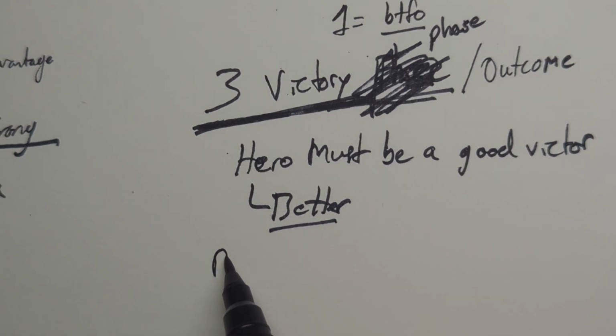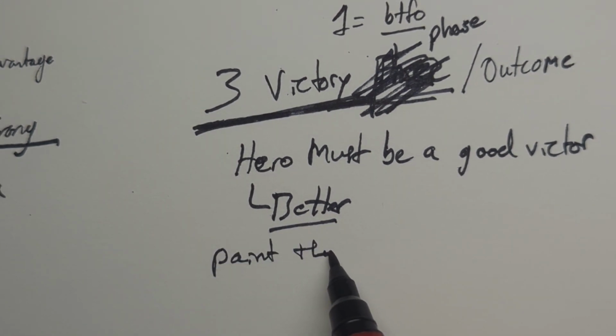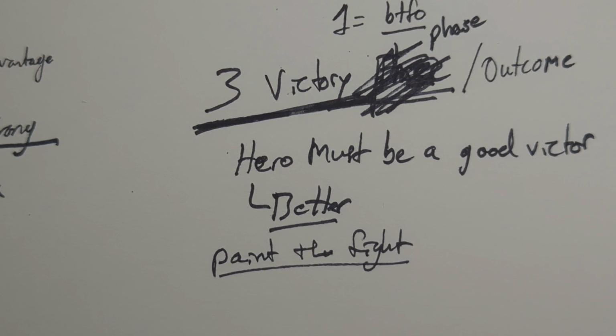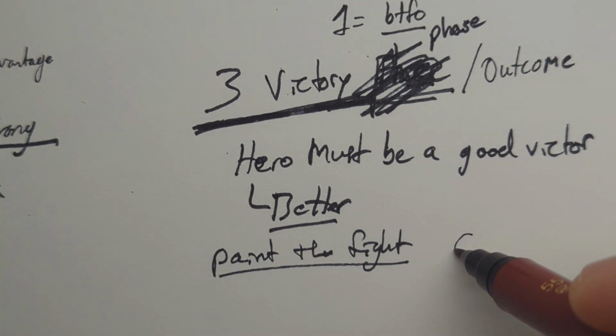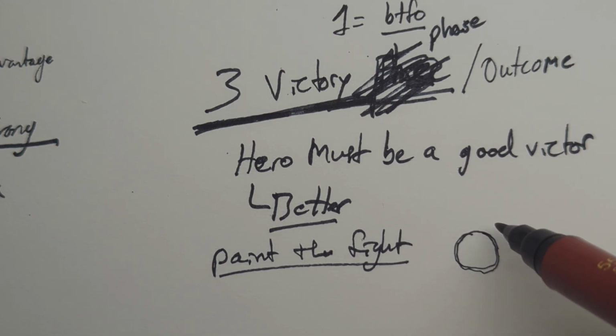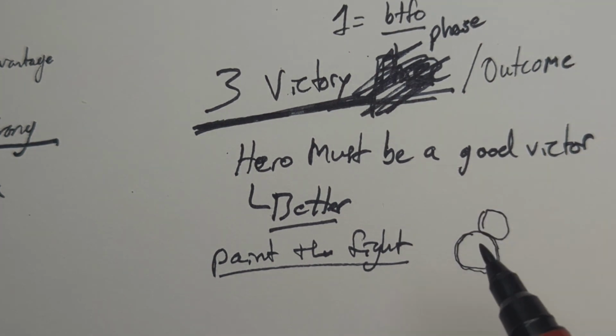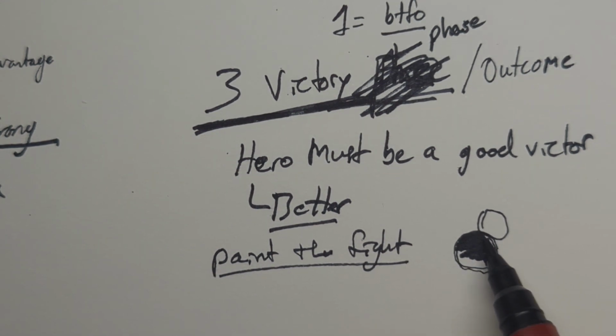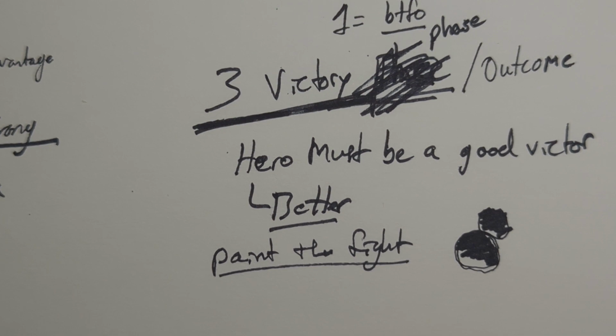What it does is basically paint the rest of the fight. If the main character wins and then goes and kills a bunch of orphans, when you think back on the fight, it's going to be tainted by what happens. It's almost like you're sketching something in an outline, and then in victory, it basically gets colored in. You have this sequence of, oh, this is what it actually means, this is the actual full picture, the weight of the fight, what it meant, what the outcome was also.